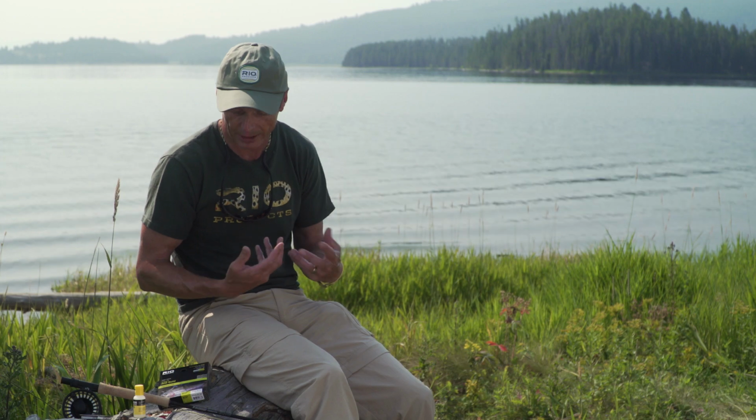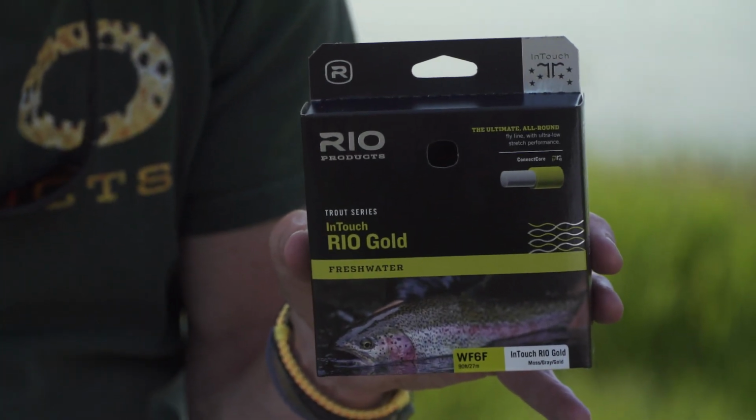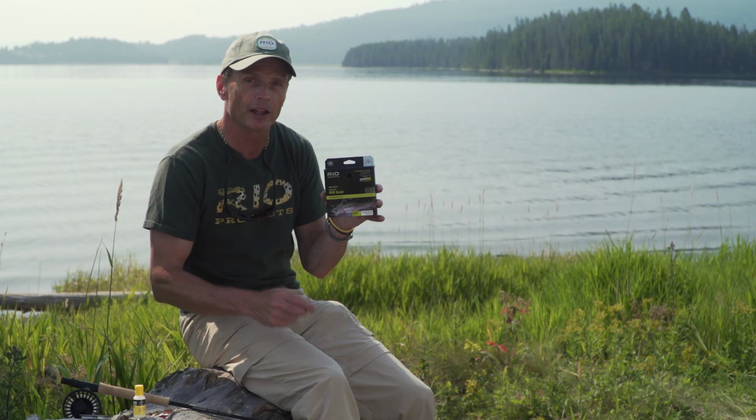As always with these how-to videos, we're going to take a look at the gear that we like to use, or I like to use. And I'm starting off on my rod here. I have a 6-weight In-Touch Rio Gold. The Rio Gold has got a 47-foot long head. That's quite a long head for fly lines these days.